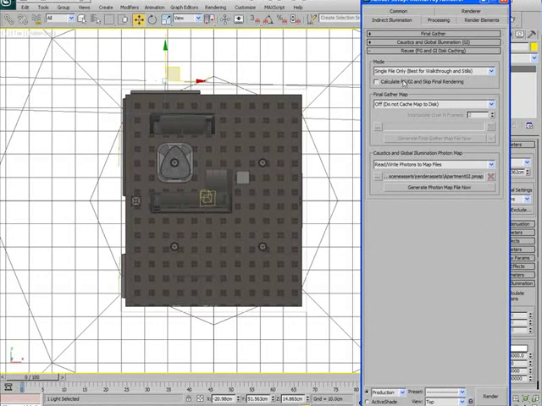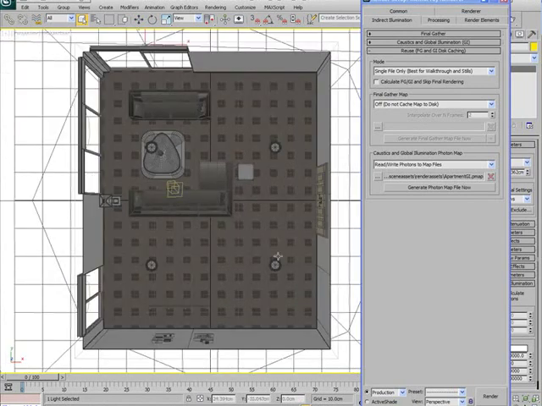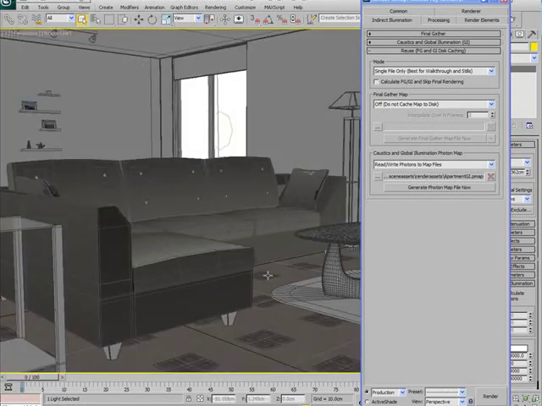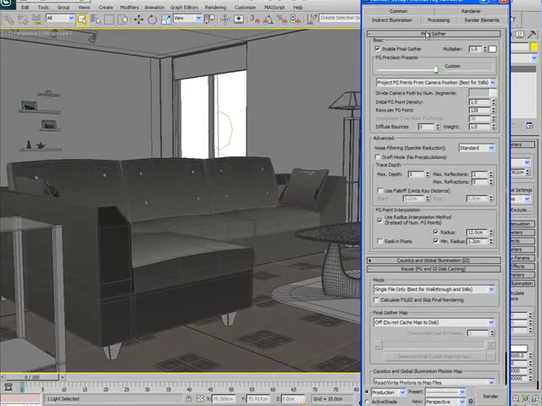Down here, I could go ahead and create a final gather map if I want to. At the moment, I'm not really going to. There's really no need to. You could if you want to, but I'm just going to leave it alone. I'll go back to a perspective view, and I'll go back to Views, and I'll restore active perspective view to go back to this render position right here. So I have my photon map down here that I've already created, and I've set up some of these final gather settings to the way that I like them.